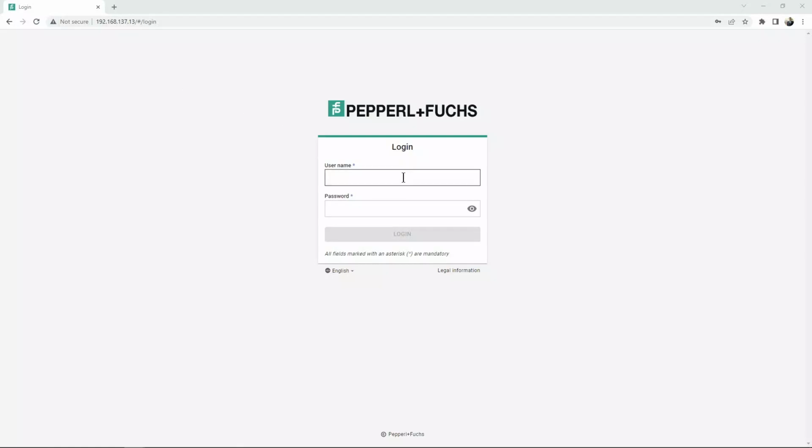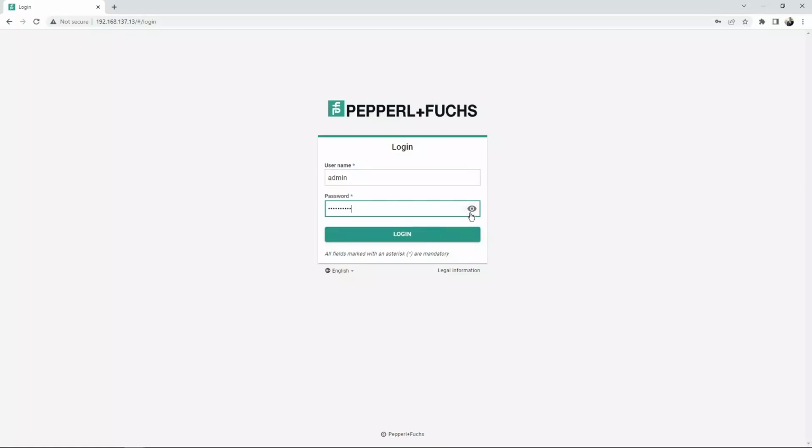Next thing which I'm going to make sure is that I have the right credentials. So my username is admin, my password is Pepperl123. I've changed my password in this case. For every KE5 gateway, there is a unique password that is provided at the side of the KE5 gateway. There's a sticker and you can find it over there. So I had that password and I then logged into that and then I changed it from our web interface. Very easy to do that.